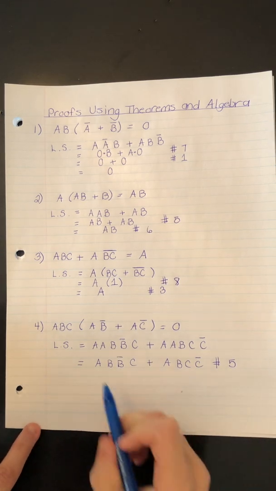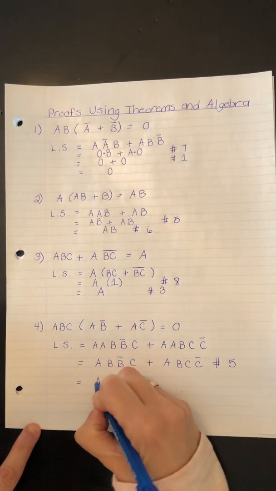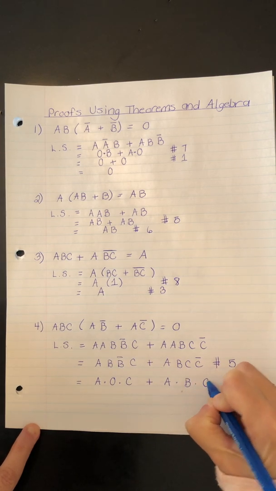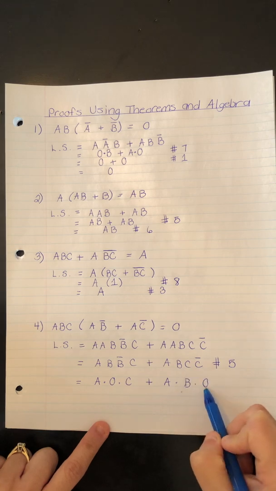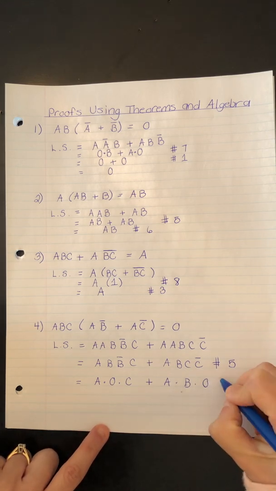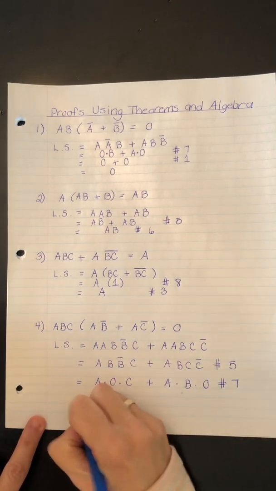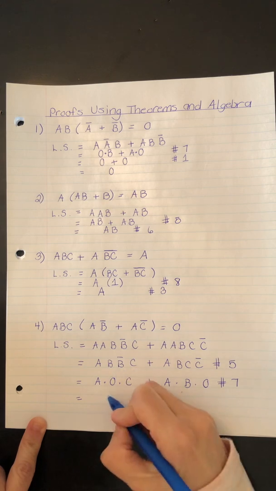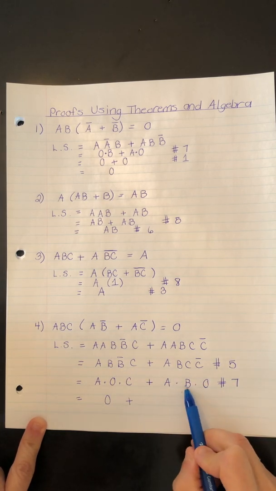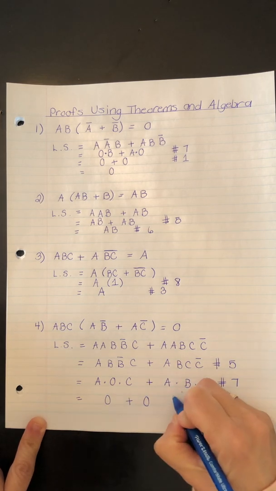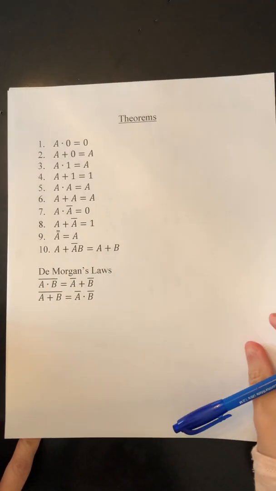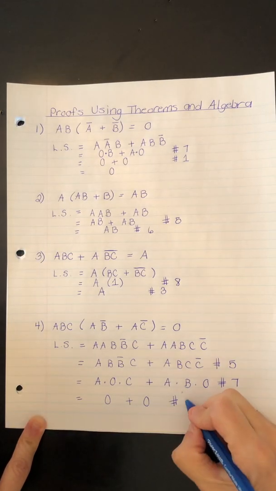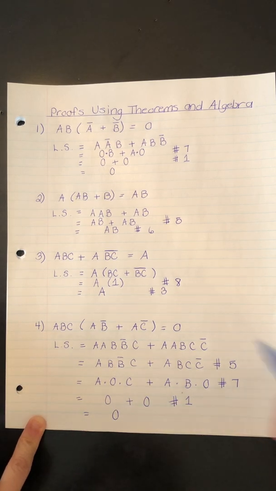That's rather an optional step since we have 0 now in each of these terms, because this is now A times 0 times C, and over here, A times B times 0. B times B naught is 0. C times C naught is 0. Again, that's according to Rule 7. And so now this whole term is 0, and so is this whole term, because when you multiply AC by 0, of course you'll get 0. Here, multiplying AB by 0 is 0. If you wanted to cite a rule here, just for your reference, it would be this one. When you're multiplying by 0, you get 0. So that would be Rule 1, giving us a sum of 0 as required.